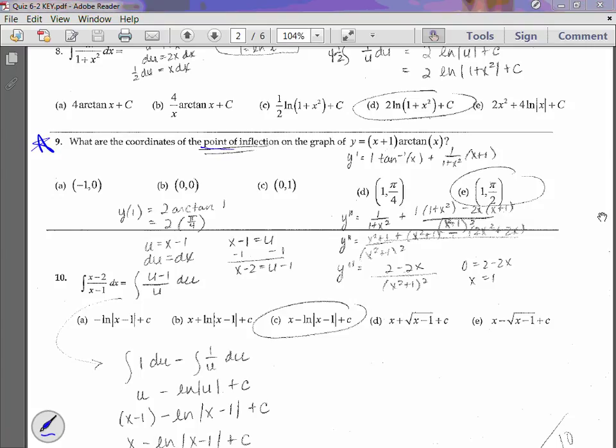They want to know the coordinates of the point of inflection. Think back to your justifications. What do I need for my point of inflection? Second derivative, which was just a blast for this problem. So we need our second derivative. And once we get our second derivative, what do we have to do with that? Yeah, we're looking for a change in sign. So set equal to 0 and undefined and look for change in signs.